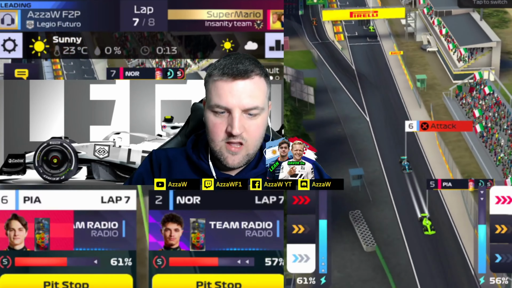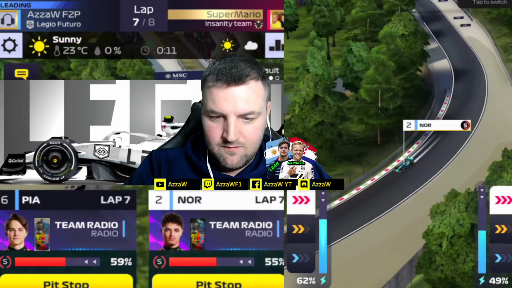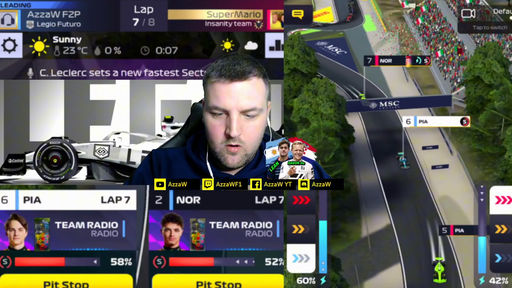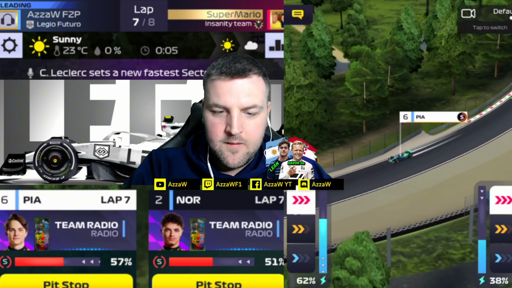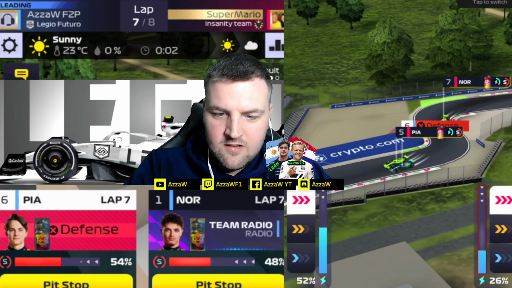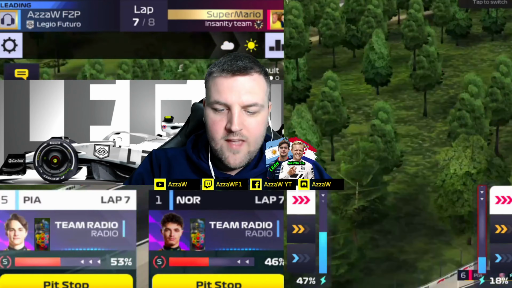And Piastri is up to the top 6. This is brilliant. We surely should get P1 with Norris. We're going to keep trying to claim power unit when we can down the straights. That's what we teach you in our strategy guides. As we are past the rival into P5.